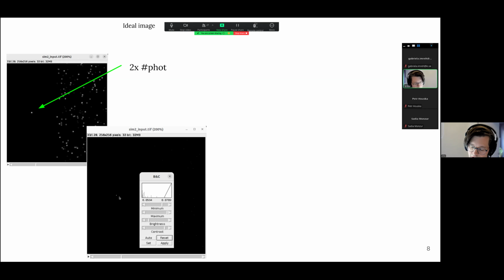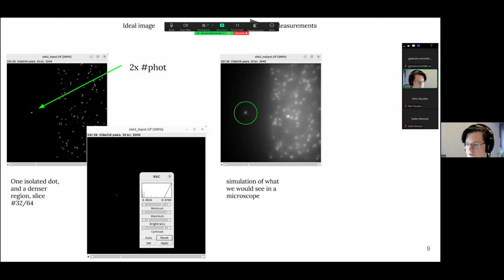But under a microscope, how does it look? Again, I take my simulation microscope and convert it to something that looks like wide field. Here it looks very blurry because all the small emitters' signals combine and enhance each other. So you see a big cloud to the right, and this small dot to the left.